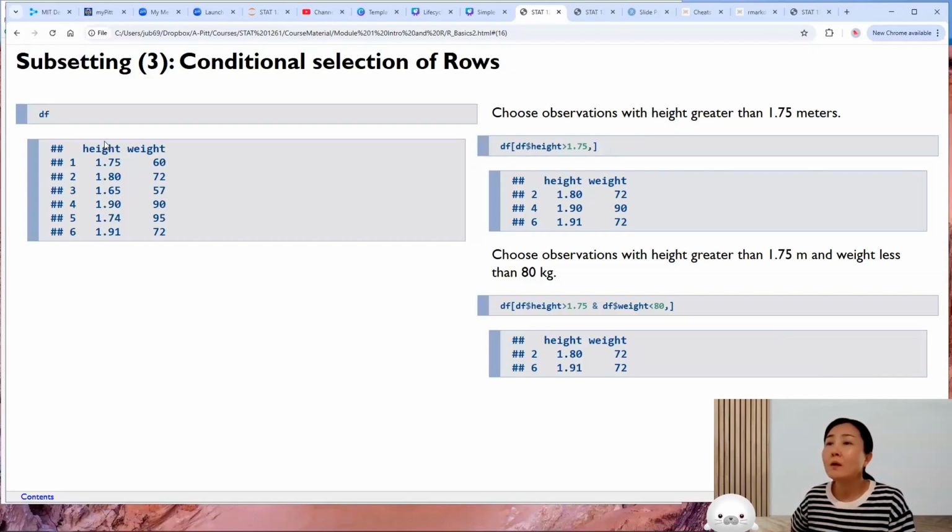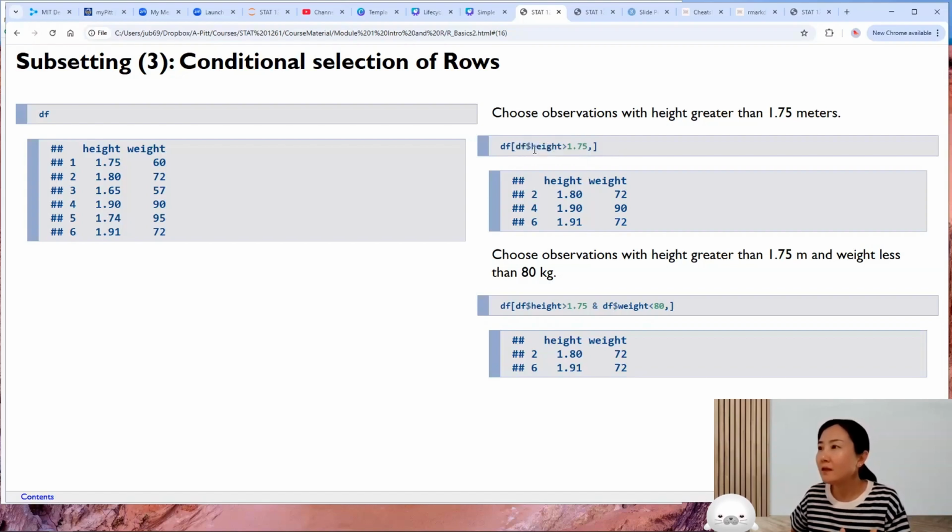For example, if you want to select all of the observations such that the height is greater than 1.75 meters, then we can do this. Still use the square brackets to select rows. Just put the condition in the row index position.